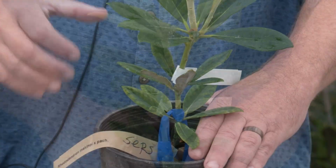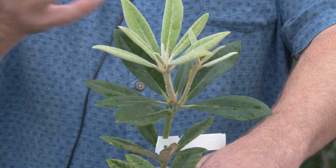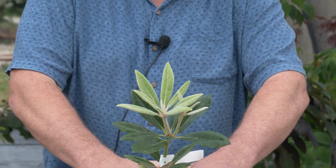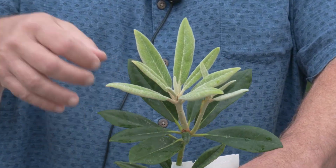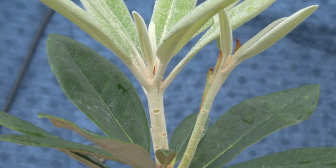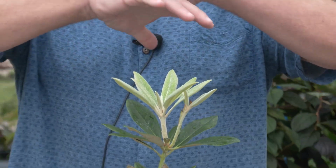It should have pink buds that open up to pale pink flowers, just based on both the parentages. I haven't seen this actually in flower, but you can see the new growth comes out just covered in these silvery tan hairs, the stem. So once you get a big plant and you've got that mound of dark green, you get the flowers come out and you get those great flowers, and then it flushes out and you have this almost silvery white pale green over the dark green. It's a really beautiful contrast.